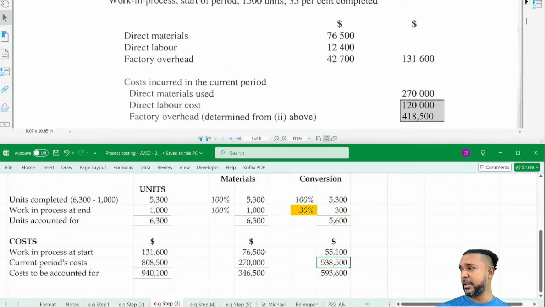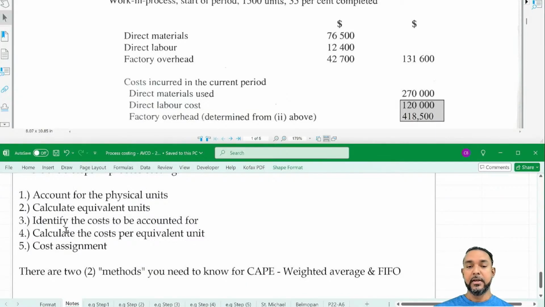So again, it just takes a few times going through it to get accustomed. And of course, you add down here too. You add going down in each column. And if you add going across, you should get back the same figure here. So it's a bit of a cross check. Now, the next step is actually quite easy.